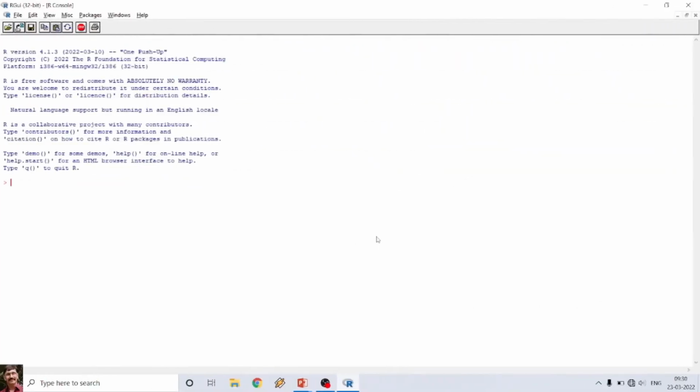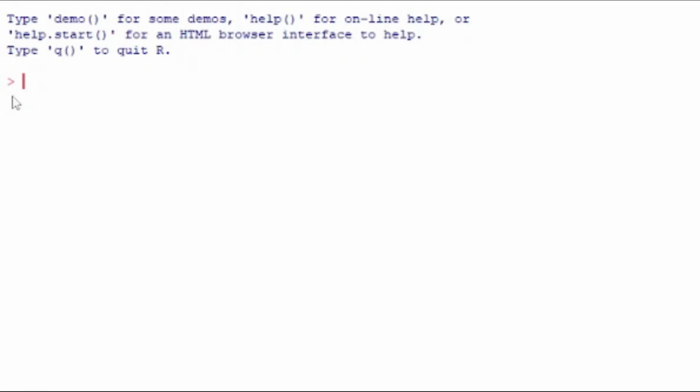So this is again R software. As you can see, this greater than sign symbol is called the prompt of R, and here we can give the command. Now let us create some variables. For example, A less than minus 15. Enter. So I created variable A. Similarly, I say B less than minus 29. Again, that variable is created.